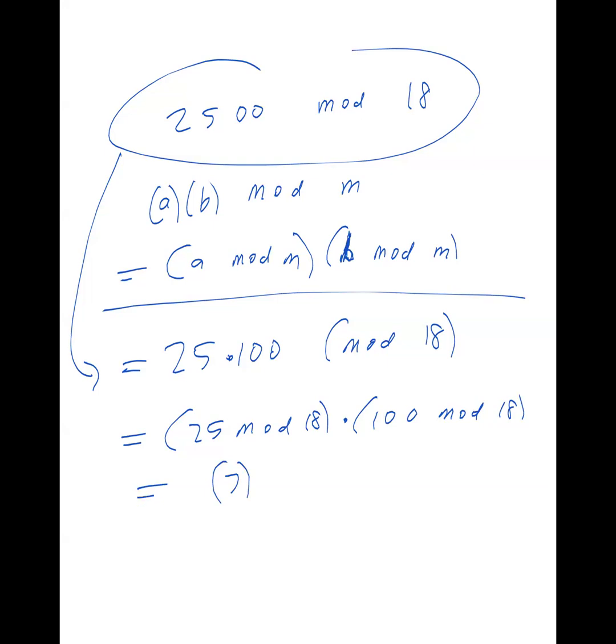And now you can do this in your head if you want to, but you could actually reduce it down even further, because 100 also can be factored into 25 times something. 100 can be broken apart into 25 times what? 25 times 4, right? So 100 mod 18 can be broken apart into 25 mod 18 times 4 mod 18. So then you'll get 7. And what's 25 mod 18? We just did it before. 7, right? 7 times 7 times, but what's 4 mod 18?